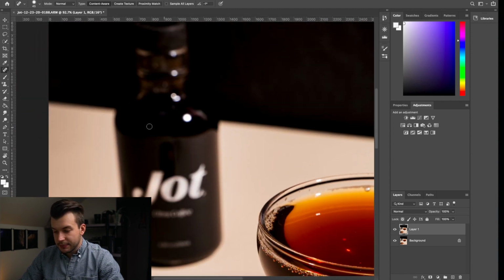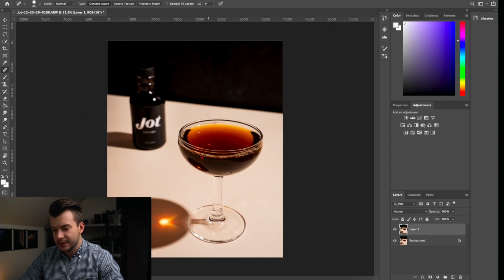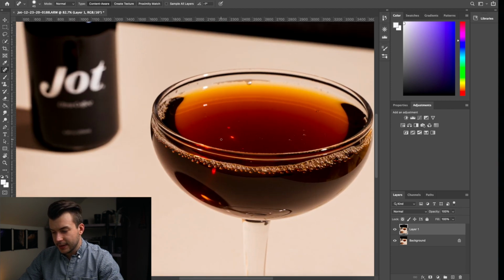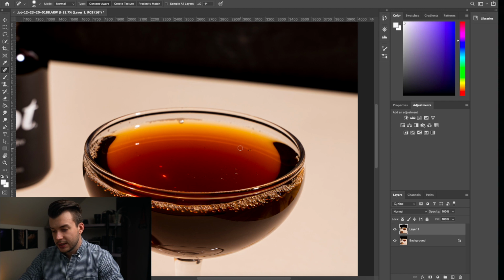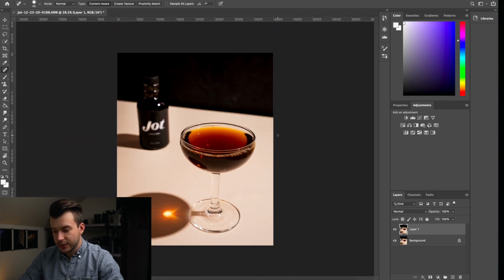Next, we go to this bottle, and we can either get rid of these bright spots or keep them in. I think getting rid of them won't really add much to the photo. Keeping them in also shows that there's like a bright light source here and adds at least some depth to the bottle, so I like that. We could Photoshop out these bubbles, but that's again personal preference. So I think what we have now looks pretty nice. We're gonna hit Command S, save that, and go back into Lightroom.